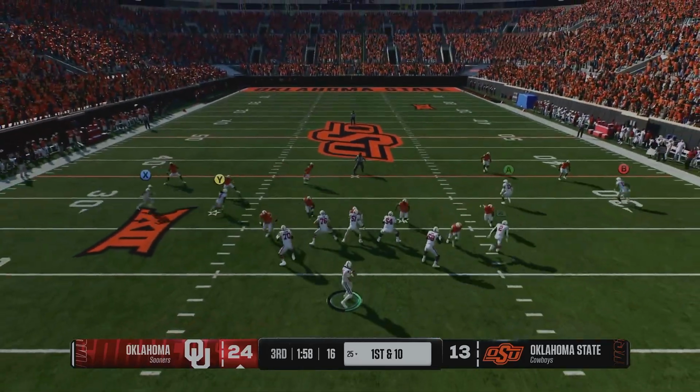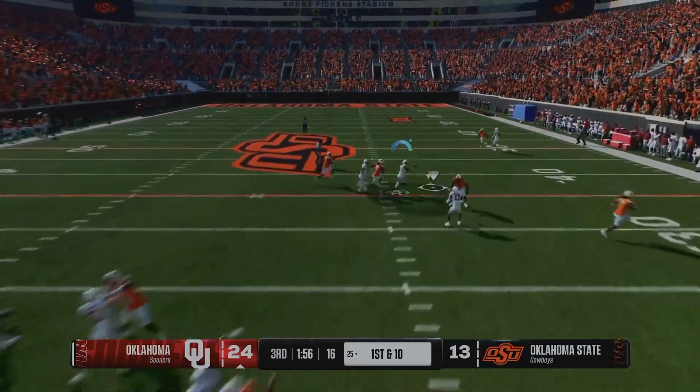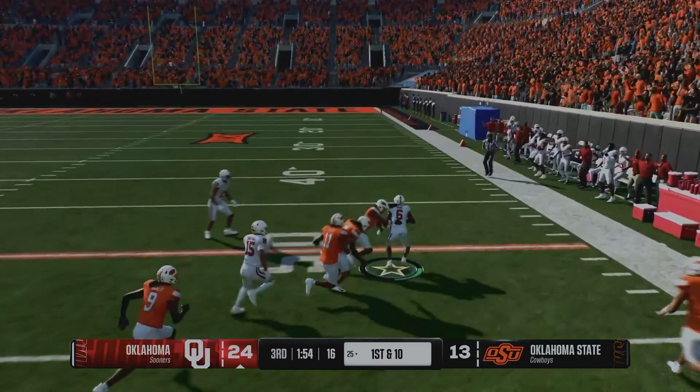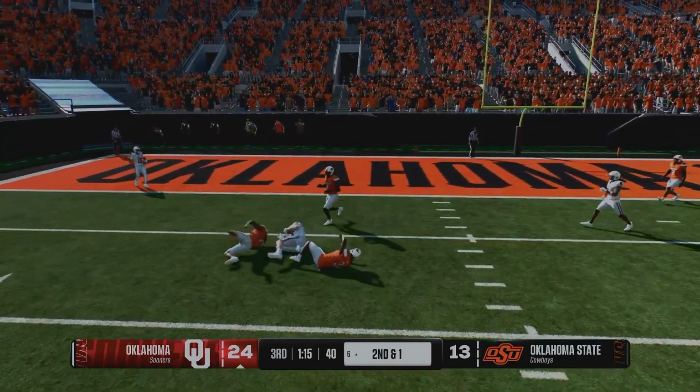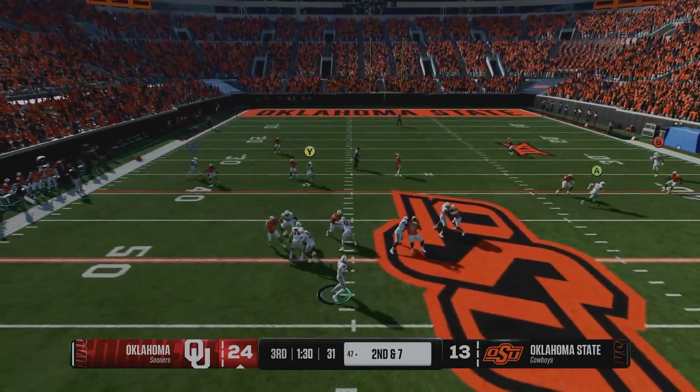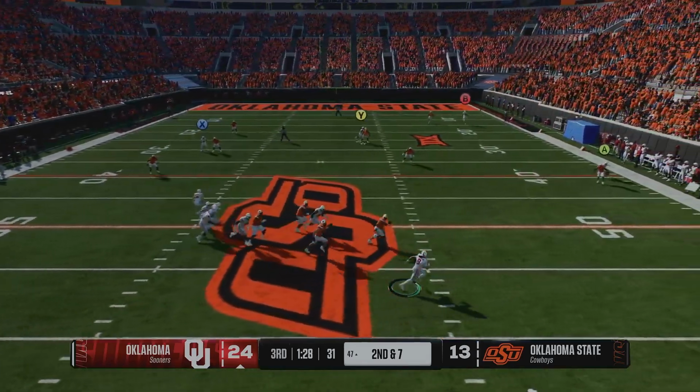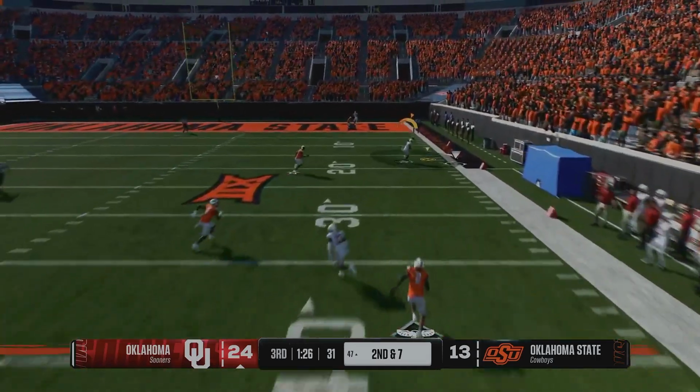Once the defense starts biting on the run, the passing game opens up, not by accident, but by design. Let's break down the core concepts that made this passing attack deadly. Y-Cross is one of the backbone concepts of Riley's offense. It gives the quarterback a clear progression and is useful off play action.